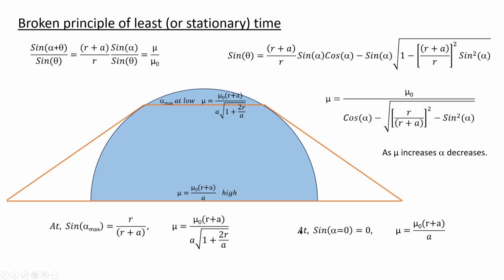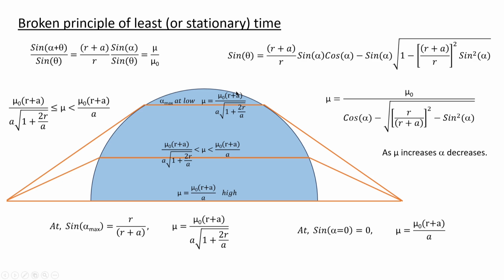So basically it means that for some value in between these two extreme values of mu, we get an in between path like this. So when mu is between these two limits, we get two distinct paths. One is this upper path and one passing through the center. Above this limit or even below this limit, we find only this central path. We will not find any other path, but within this limit, when mu is between these two extremes, we find two different paths. One is the maxima path and the other is the minima path.